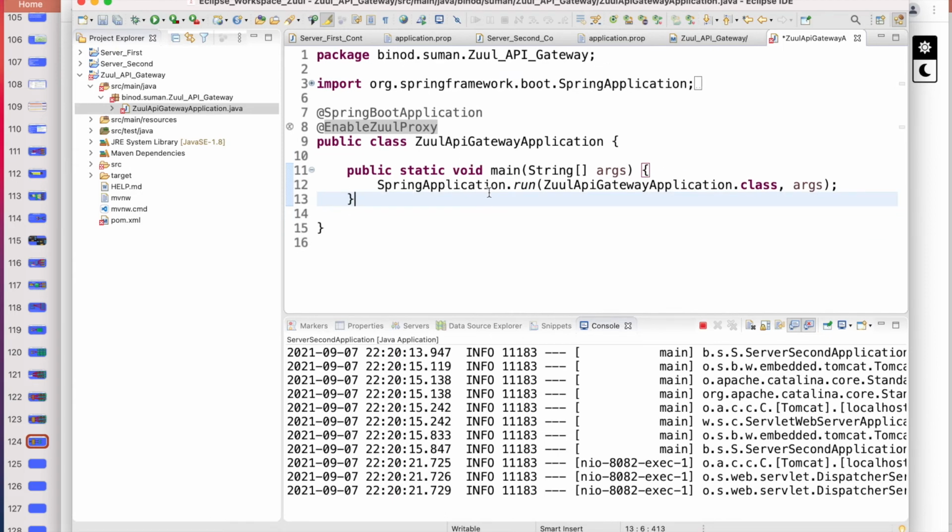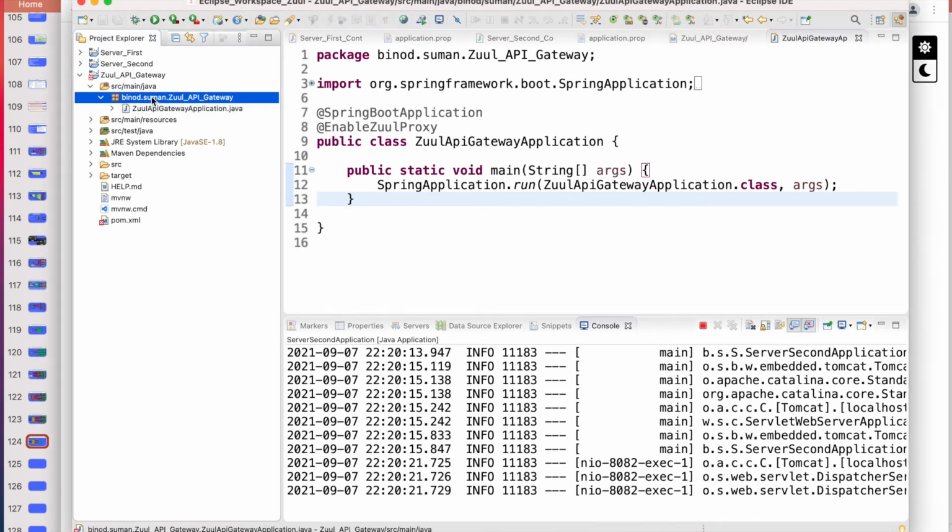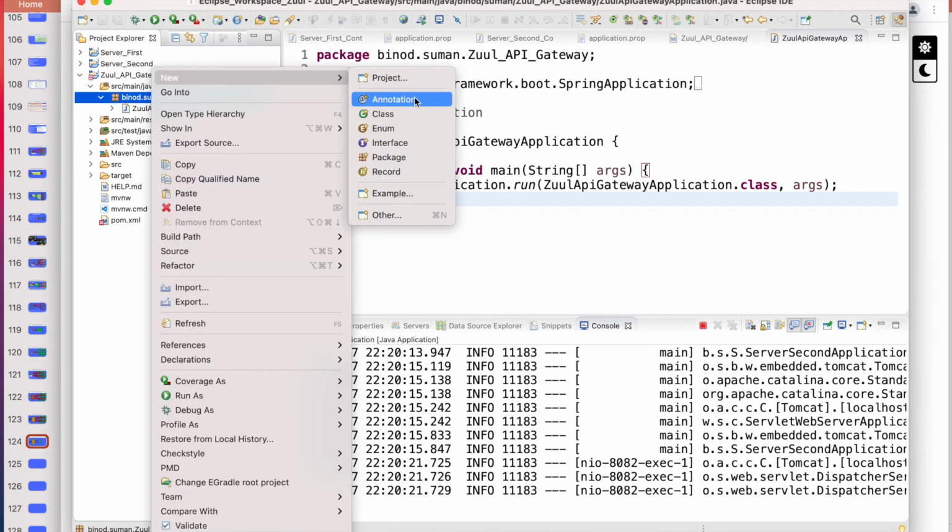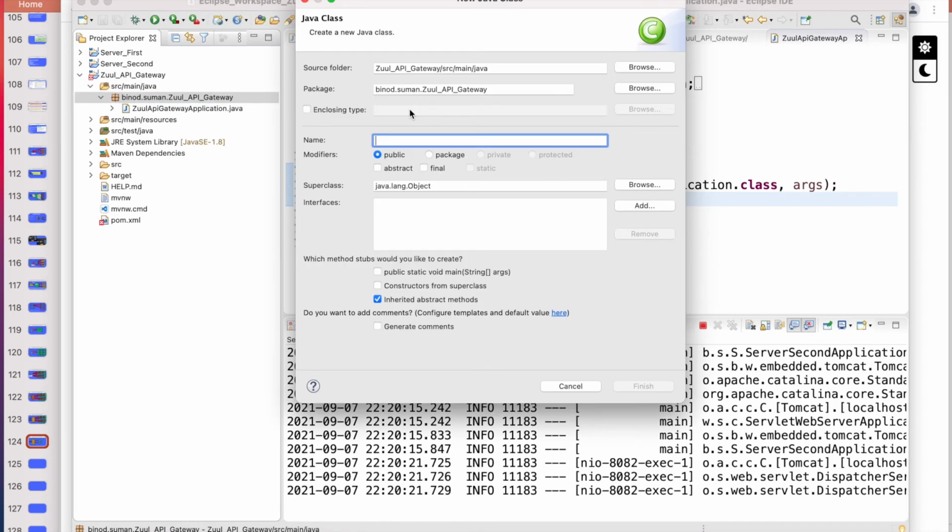So once you do it here, the main important thing is that you have to make some filters. So let me explain what the filters do. Take any one filter that should work. So make one package for filter.